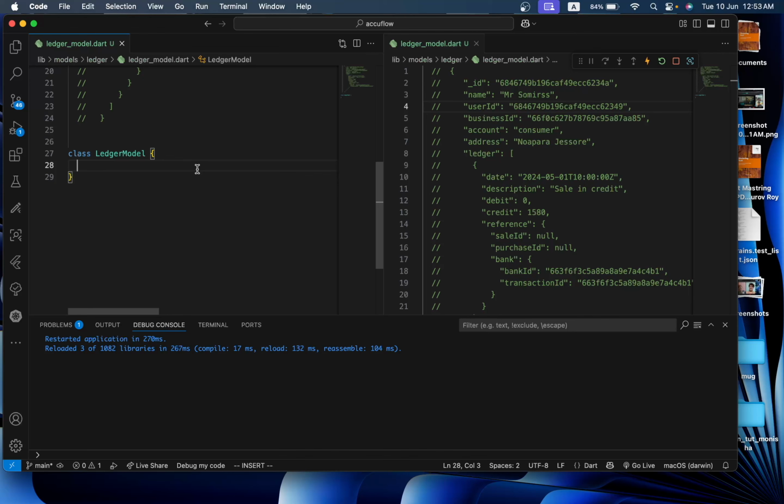Not like that. Final string ID, and let's make it optional.